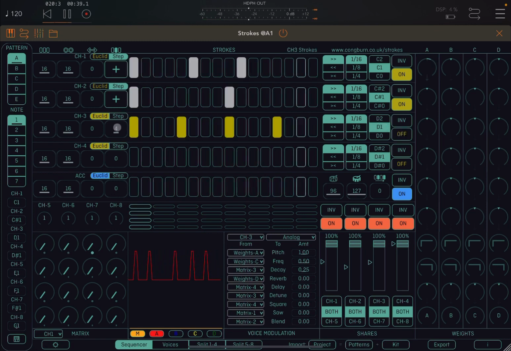You can hear that this step here is different in terms of pitch, it is higher, because at this step you have also the step here which is played on channel number 1, for which I added a weight. Okay, now let's decrease the weight. Let's go negative here on the second weight for channel number 2, and let's listen to what happens.